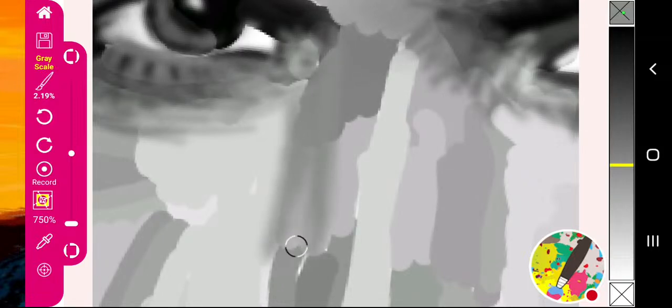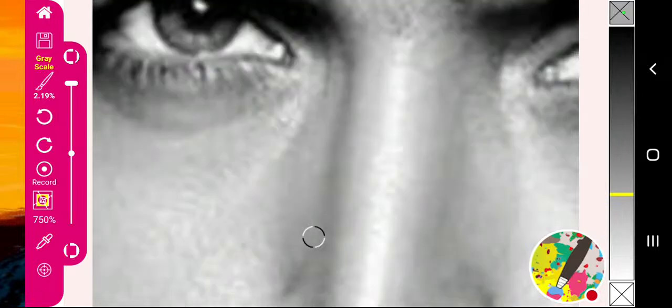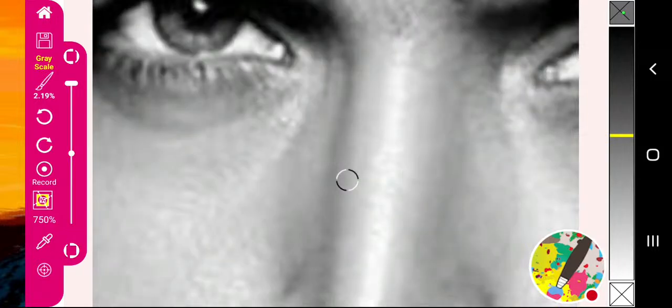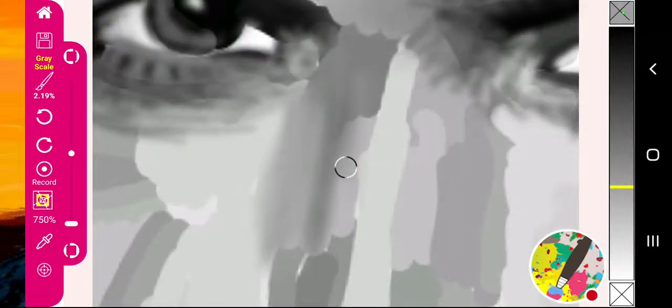So it's actually making a difference to the, hard to say, but it's actually making it there. See, we're just replicating these. See that, the nose and that. So now you can see what it looks like.